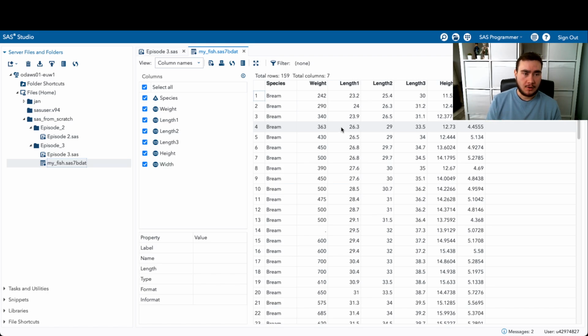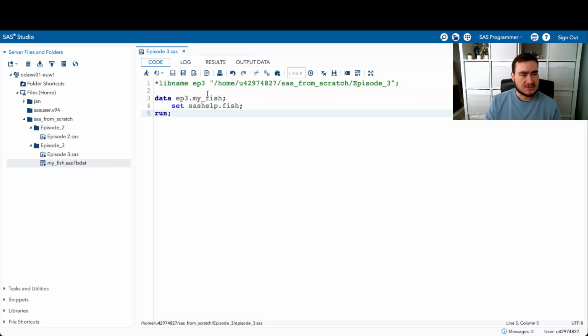But what we've done now is, while we've taken something from SAS help, and even though we've just made a simple copy of it, that has now been preserved and stored onto the file system, and that's what's sitting here. And that's how we can make permanent whatever changes we wanted to affect to a dataset. I hope that is clear.